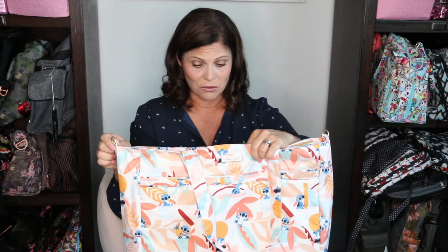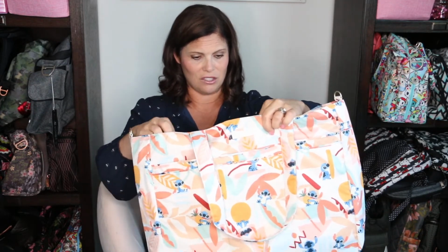And like I said, this is just three of the bags that it comes in. There are other bags as well and accessories, but I love these three. I love the print. We're obsessed with Stitch. I love the golden pineapples.